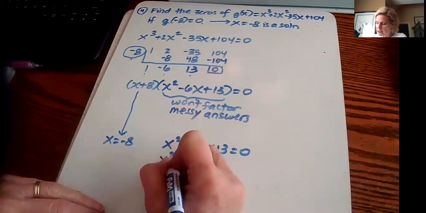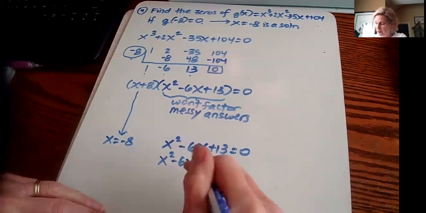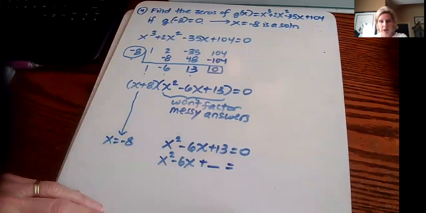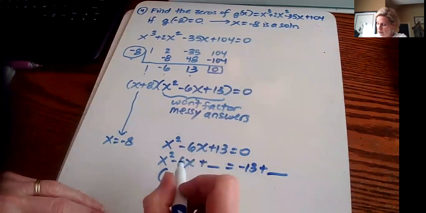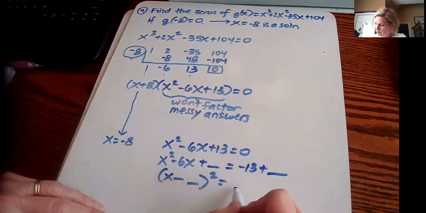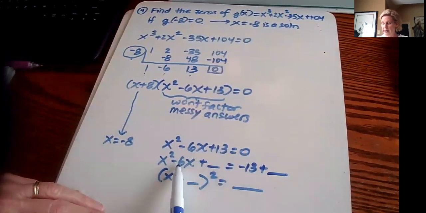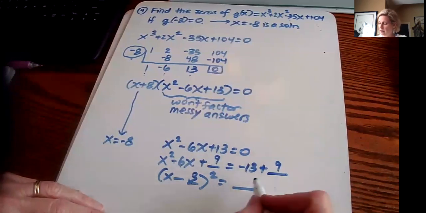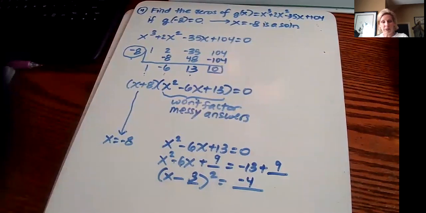So remember, with complete the square, you leave the x's on the left, make a space to complete the square, move the plain number negative 13 to the right. So remember, if this is minus, this is minus. So the first thing you do is you say, what is half of 6? 3. So that goes there. What is 3 squared? 9. If you add 9 to the left, you add 9 to the right. What is negative 13 plus 9? Negative 4.